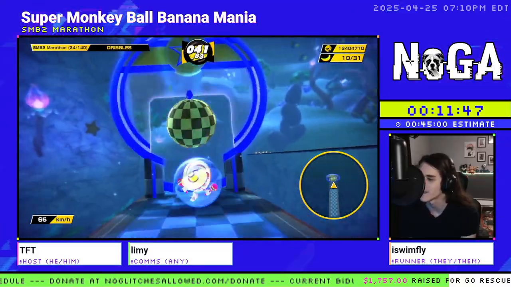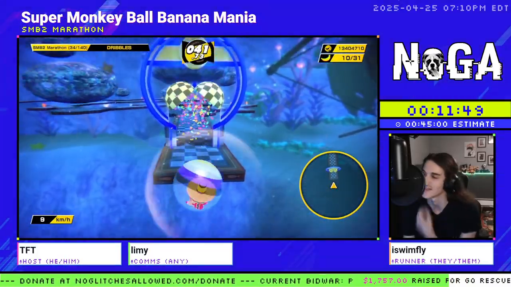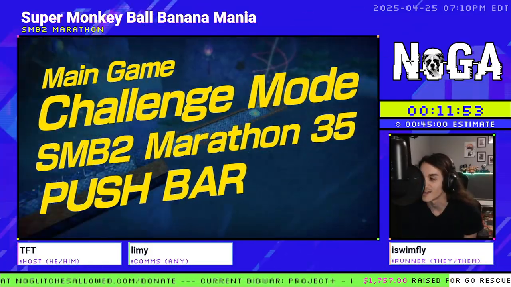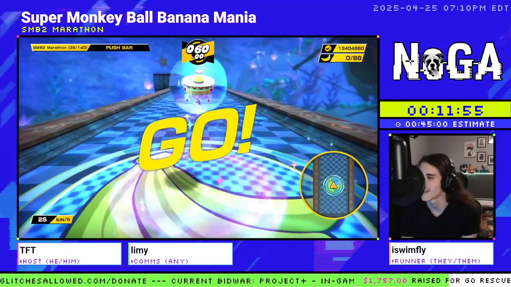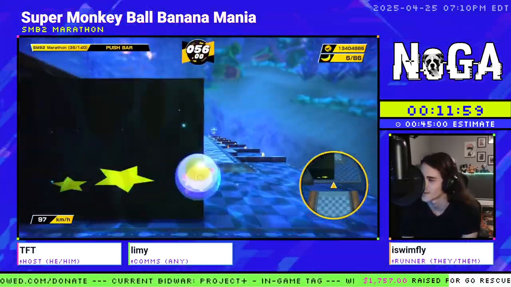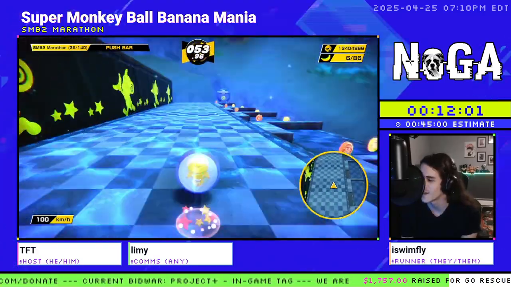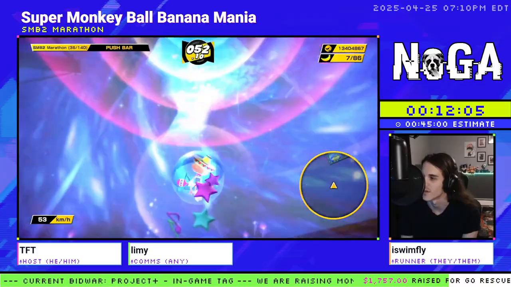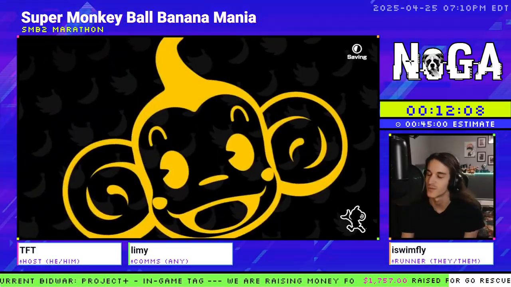You saw the full vision. It's a really difficult strat that is not consistent in the slightest, and I wouldn't go for it in a true marathon run, like an SMB2 marathon run, but I like to show it off in marathons because it is one of the cooler tricks in this game. There's one more that's kind of like that, but it's a really quick reset, so I'll be going for that later in the run, assuming that the run does not go catastrophically wrong, knock on wood, between now and then.